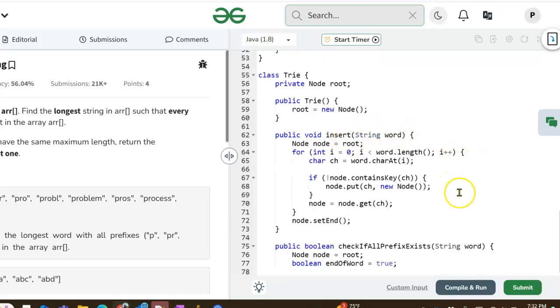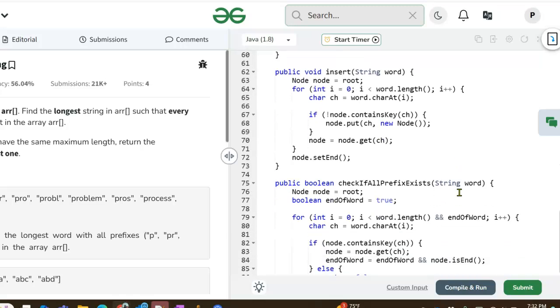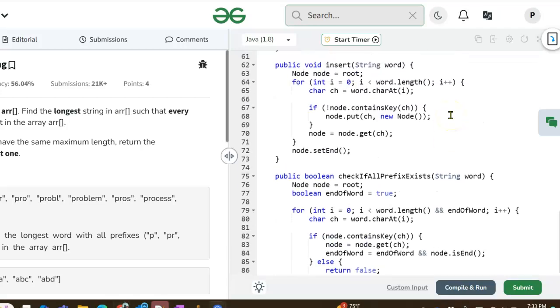We are able to insert into the trie. We are able, well, this is kind of a custom thing here. Check if all prefix exists. Actually, let me say a little bit more about the insert. If we're going to insert a word in the trie, we start at the root, and then for every character in the word, we're going to see: does the character exist in the current node?